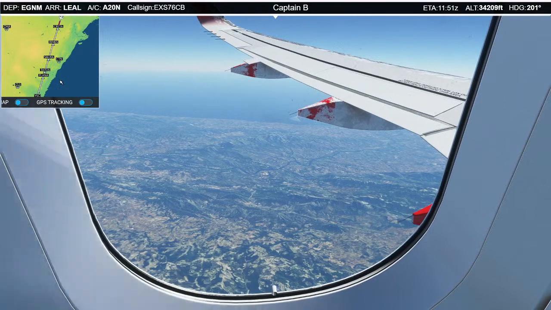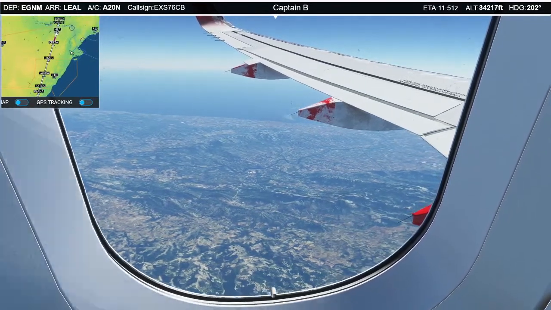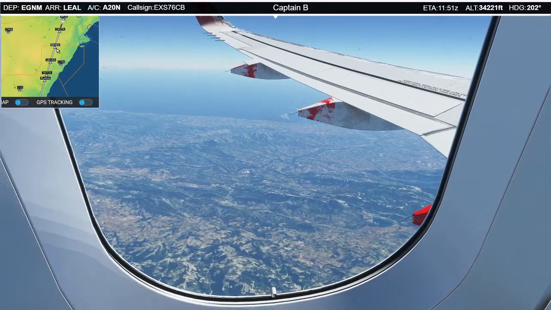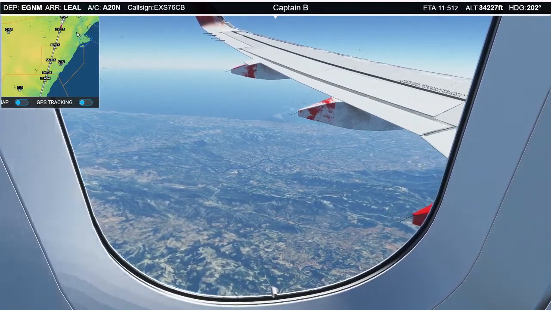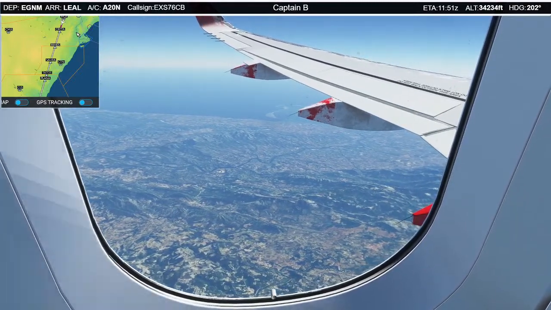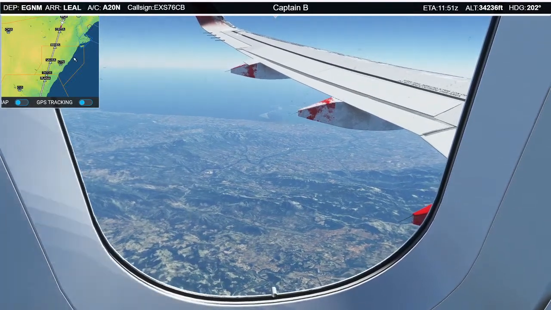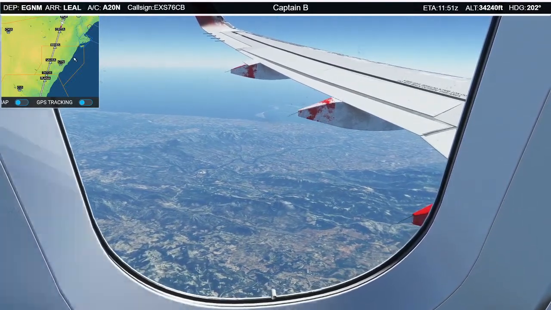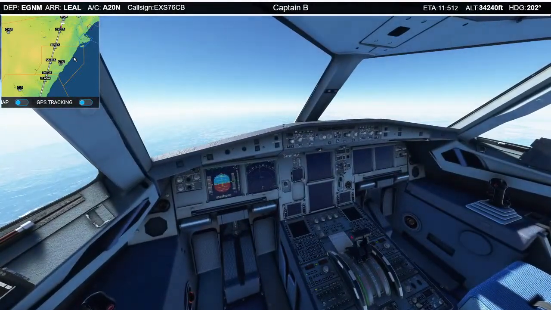Let's be honest. Right, so PLA, I think it's Planner. So we've got a few waypoints until we start our descent at Planner, so we're not far away. Have we got any clouds coming in? Let's have a look at it. Back into the cockpit. We're looking pretty clear.